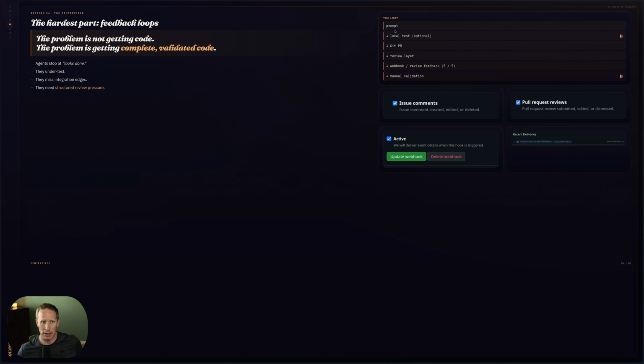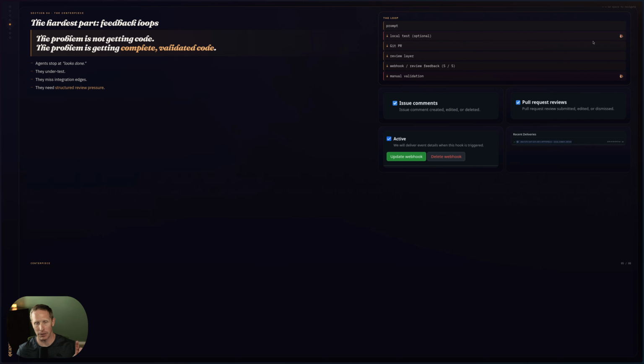And so I've got the loop here. So the point is, I prompt the agent. If you're going to be doing local testing, I'll generally do that if I'm at my computer. If I'm not, then I might prompt OpenClaw or one of my remote agents. I use the Cursor remote agents sometimes to go up and push up code. You get that Git PR up in GitHub. The review layer is going to be your Greptile or CodeRabbit.